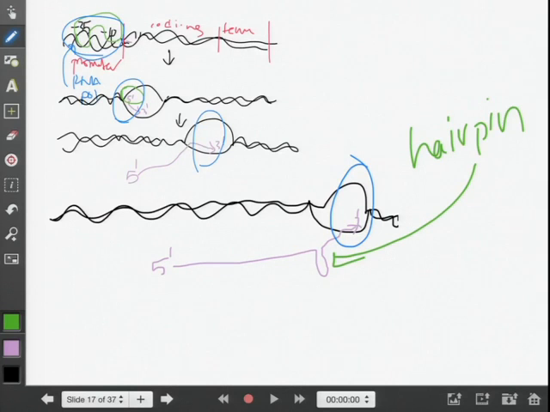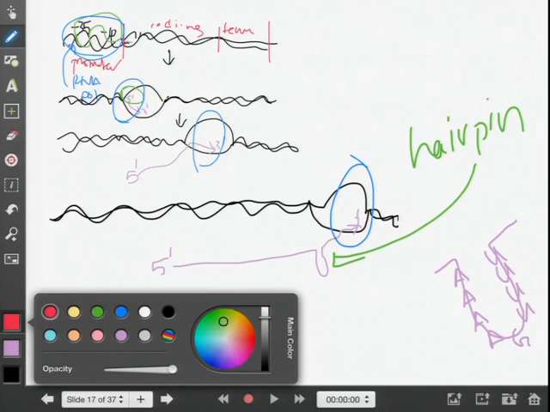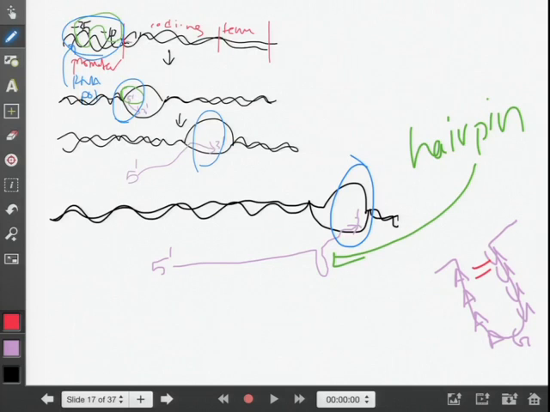That's really like, if we want to zoom in on it, and I'm actually going to draw, we'll just zoom in, right? Remember the line is just nucleotides, and we'll make this a G. It's just a strand of RNA closing on itself because there's a string of A's and a string of U's close to each other, and whenever nucleotides that are complementary are anywhere near each other, hydrogen bonding happens.